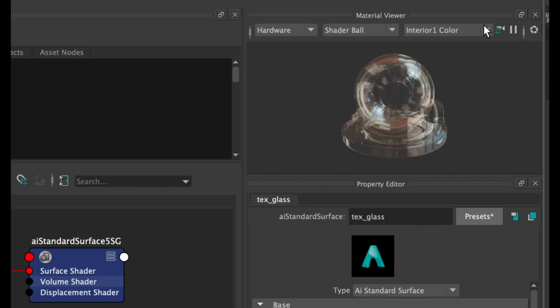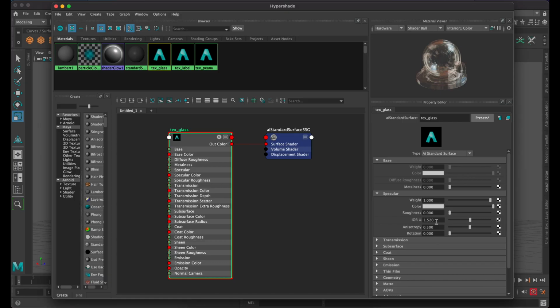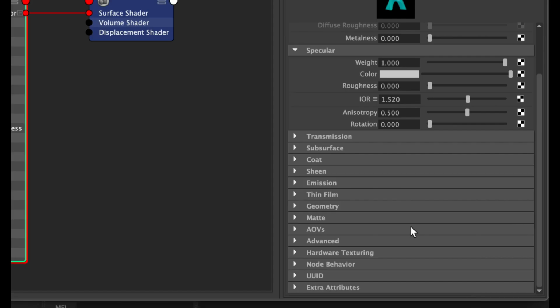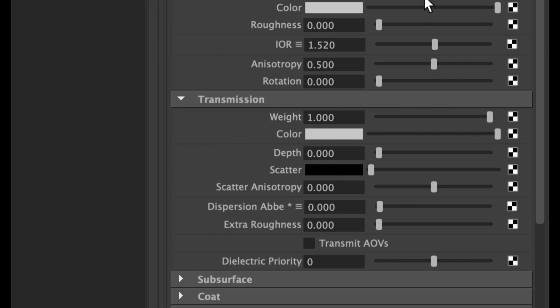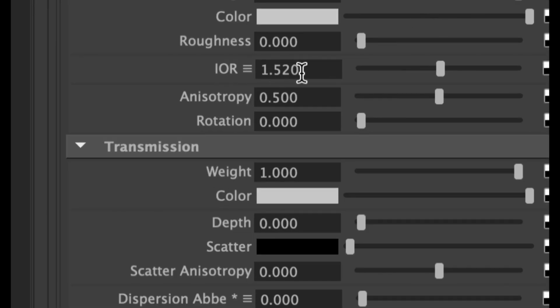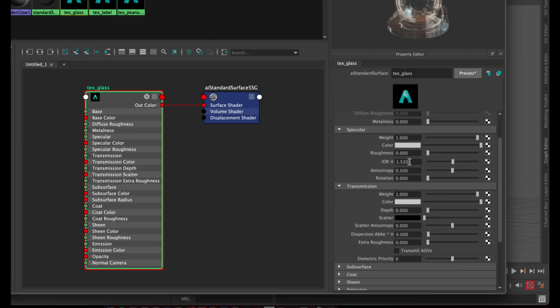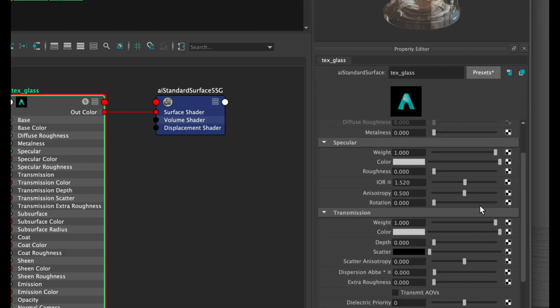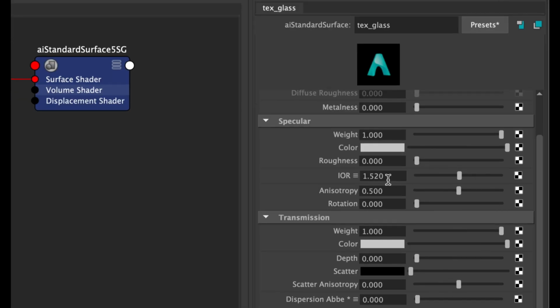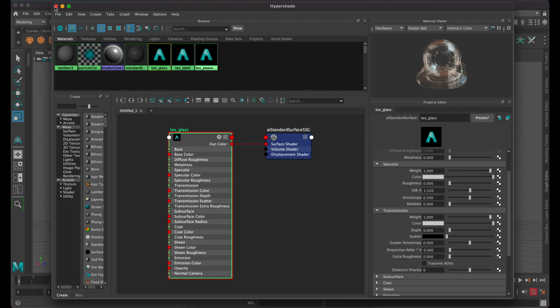And it's going to set this up to have all of the right settings that I need to do my job. And primarily, it's transmission that got changed. So the weight of the transmission changed to 1 all the way. So glass is 100% transmissive. The other thing that's important is that its index of refraction is 1.52. Water's got a different index of refraction, and that talks about how light bounces inside of that object and comes out the other side, and that's going to influence the look of our render later on. So just by choosing that preset of glass, the IOR went to 1.52 and the transmission went to 1. So light is completely transmissive through this object.